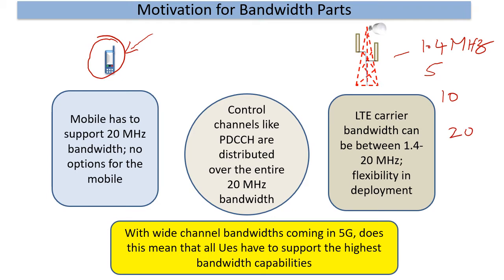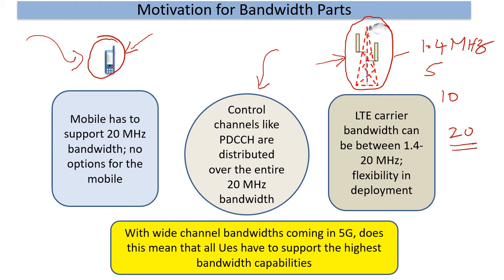This is counter to the usual thought process that you want to make complexity or the flexibility with respect to handling things much easier at the mobile side than at the base station side. One of the reasons why it had to support up to 20 megahertz bandwidth is the sheer fact that if a base station was deployed in 20 megahertz, certain very important pieces of information like the control channels and the associated signals to be read will be spread out over the entire bandwidth. Which means you basically do not have a single LTE carrier greater than 20 megahertz because that would become very difficult to manage.